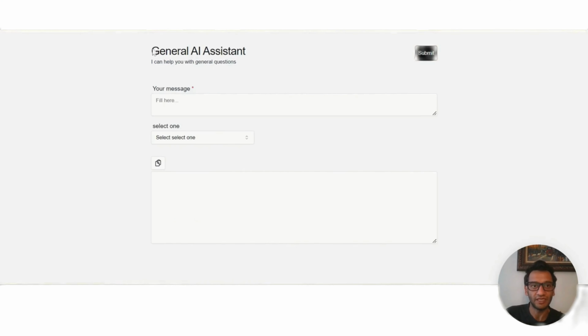So this is our form. You can see the name appears here, the description appears underneath, and this is the field that we made required. So you can see the red asterisk right there. So you can say hi, and also we can have multiple, like I have a question, and then if you submit it, you can see this is pretty cool having multiple inputs.